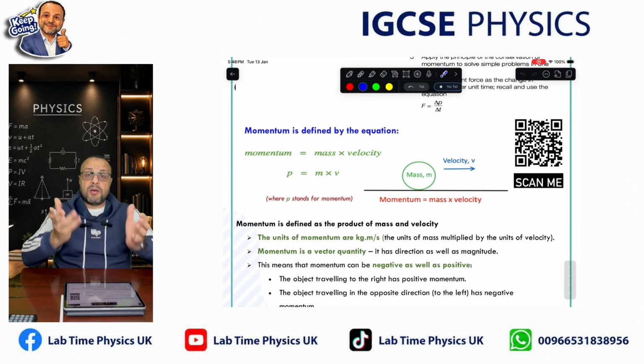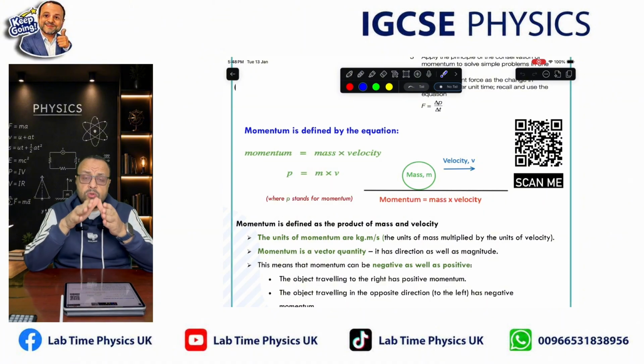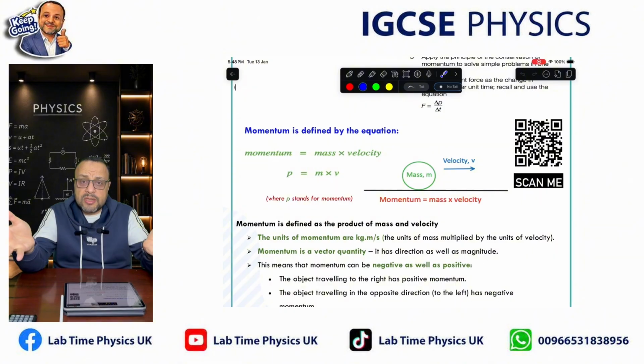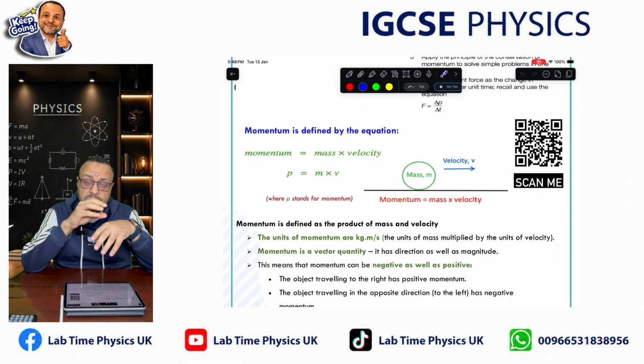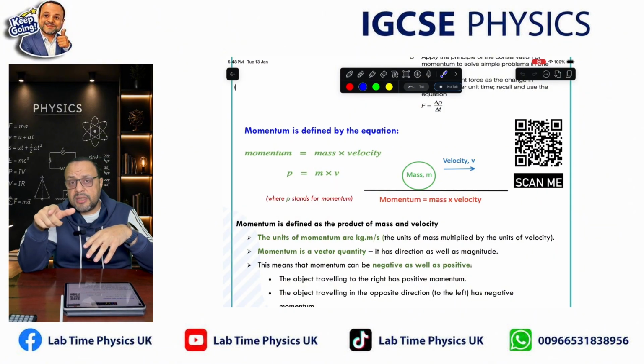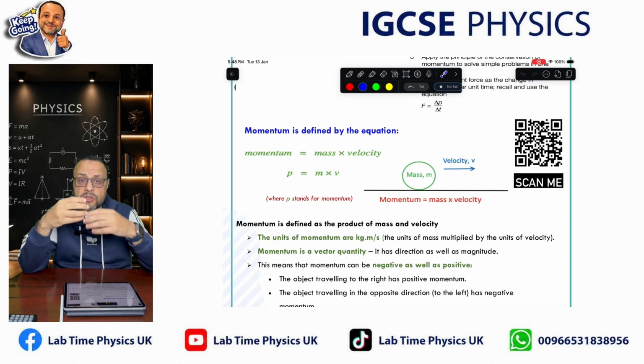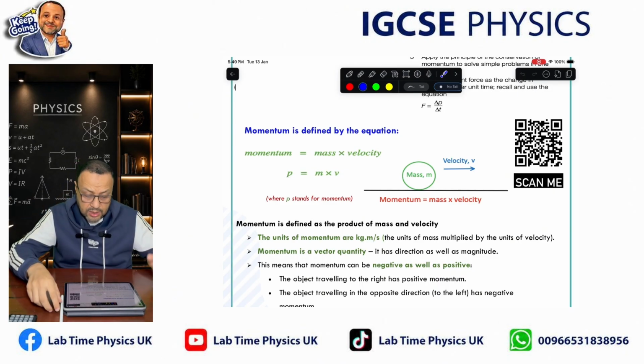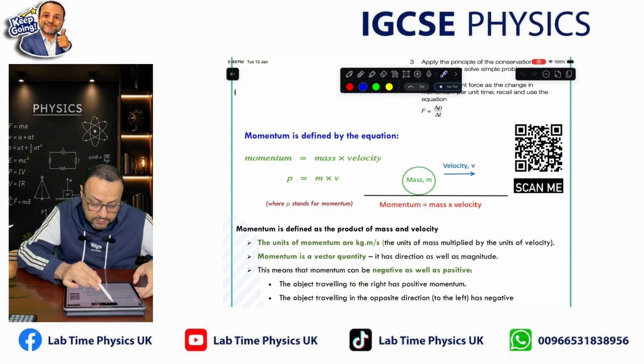Okay, first, what about momentum? Actually, momentum is related to a moving object. This means that when the object starts to move, the object has momentum. But when the object is at rest, its momentum equals 0. Why? Because momentum equals the mass of the object multiplied by its velocity, so m times v. So this means that the unit for momentum is the unit of mass multiplied by the unit for velocity. So the unit for momentum will be kilogram dot meter per second. So this will be the momentum.